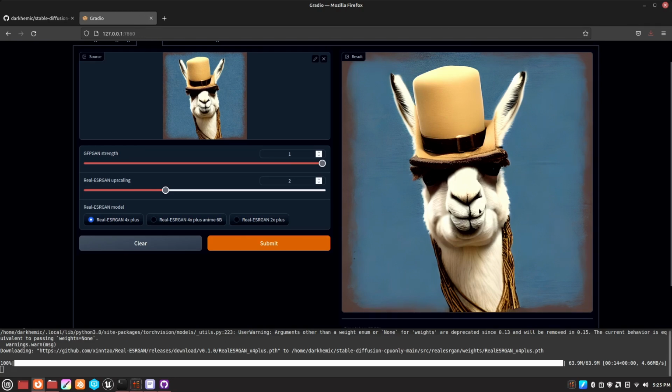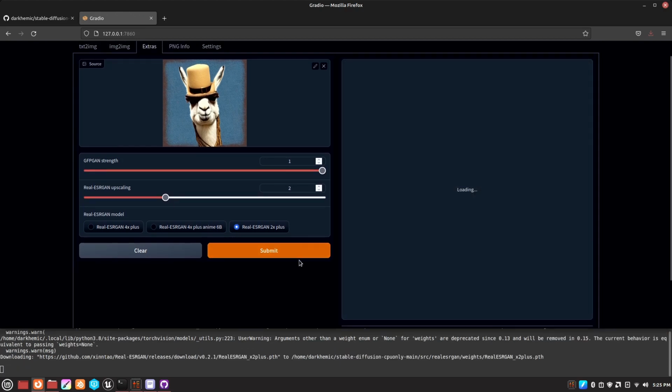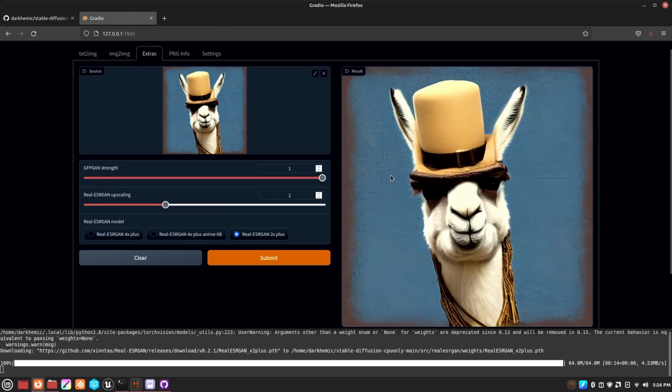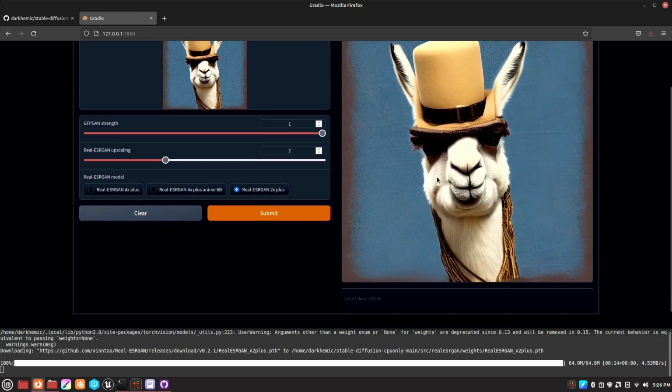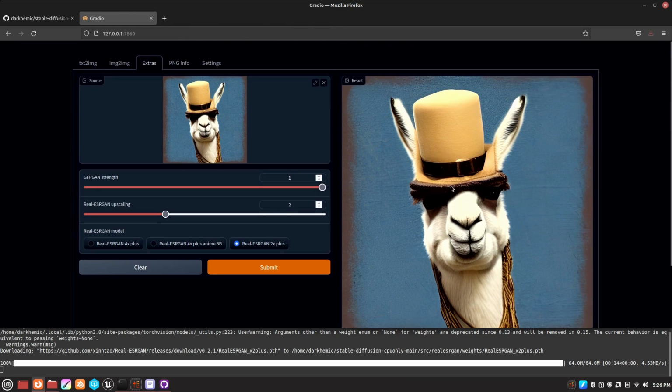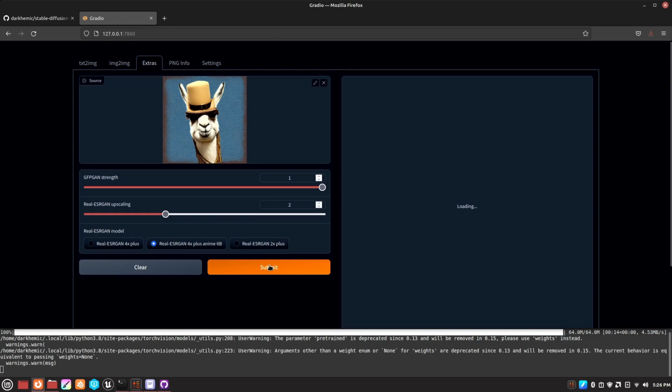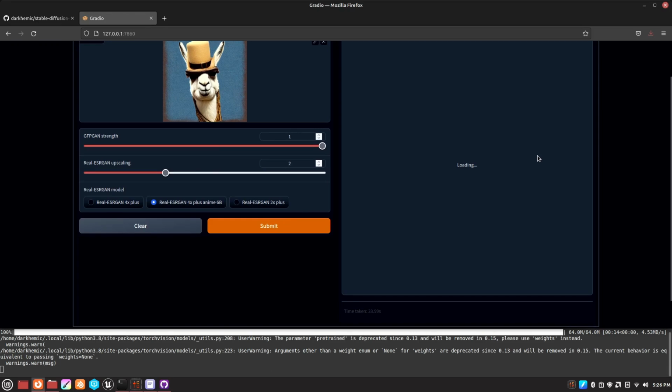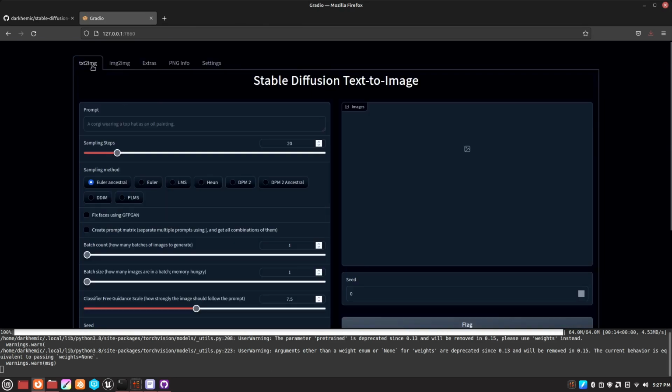All right, and you saw the difference in the other one. And we're going to try this one real quick, and we should now be able to jump back and forth. All right, and with the time difference, it was a little bit different. This took half the amount of time as the 4x, which makes sense. I just really wanted to see the anime llama again. And there you have it. Stable diffusion working on only the CPU.